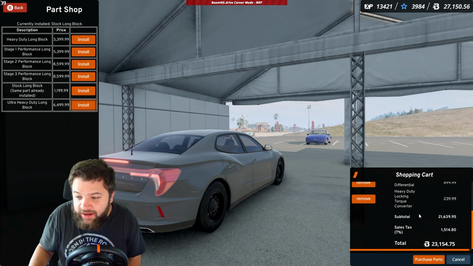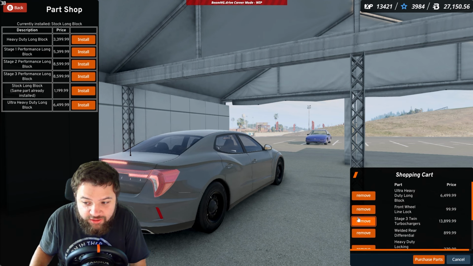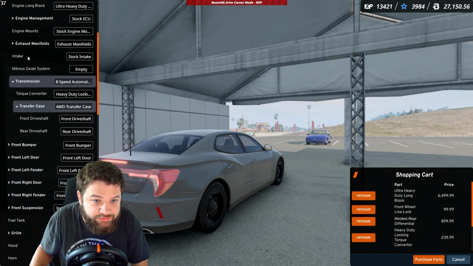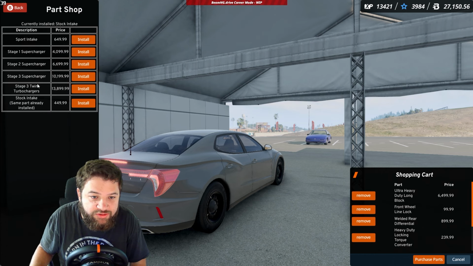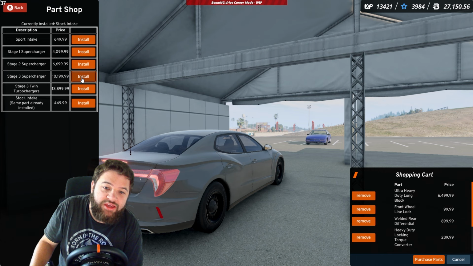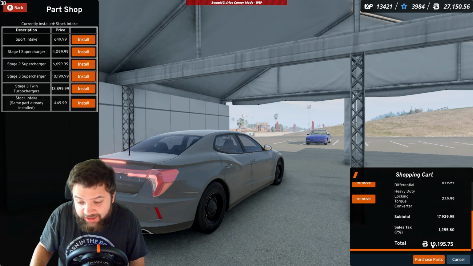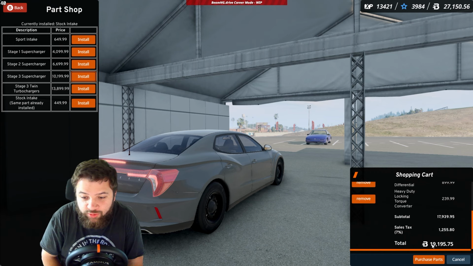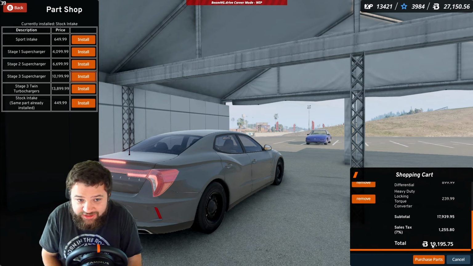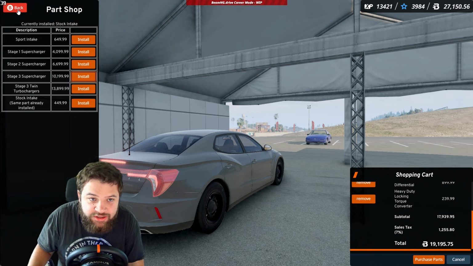Okay, so maybe instead of us going with twin turbochargers, we can go with another option. We can go supercharged. We're gonna do stock intake. Yeah, I mean the stage 3 super is 10 grand, so that's 3 grand cheaper already. Okay, 19 grand. That leaves us with 3 grand on the side to do whatever we need to do, like tires maybe. Because I think we really only realistically slap this upgrade on it and then do weight reduction, and we should be good.